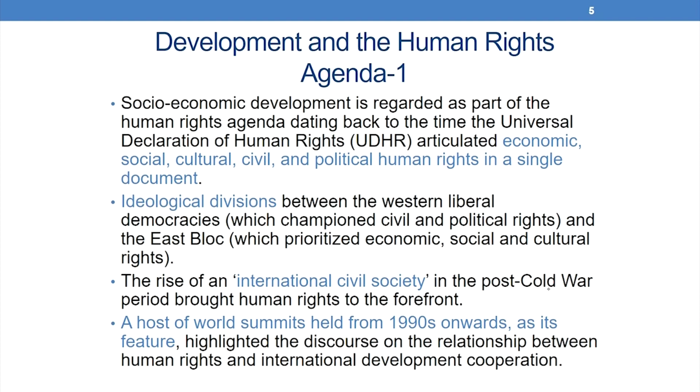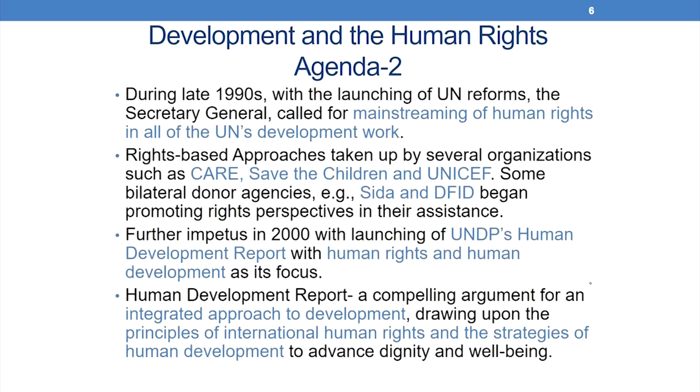Although there are ideological divisions between the Western liberal democracies and the East Bloc, the rise of an international civil society in the post Cold War period brought human rights to the forefront. And a host of world summits held from the 1990s onwards, as I was pointing out, the UN summits particularly, have highlighted the discourse on relationship between human rights and international development cooperation. Now, during the late 1990s, with the launching of UN reforms, the Secretary General called for mainstreaming of human rights in all of the UN's development work.